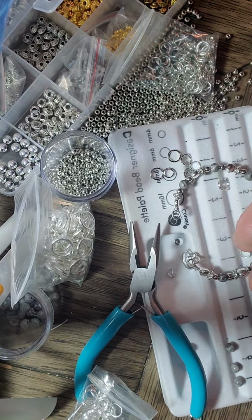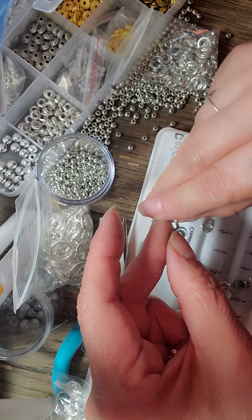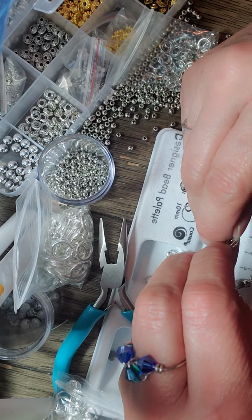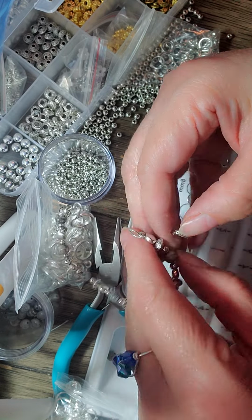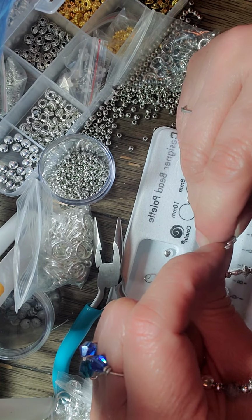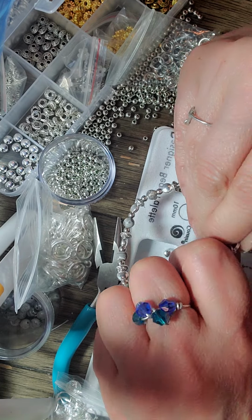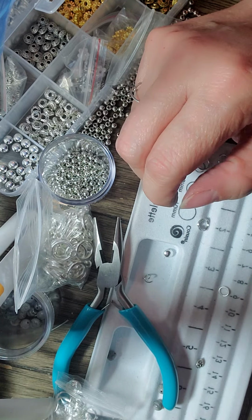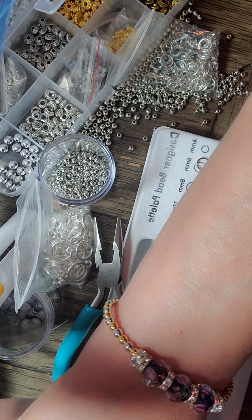Let's graduate to the bigger one. Here we are. Okay, we're gonna try the bigger one. They have a tool that will help you split these rings, but I don't have that tool because I really didn't think I was going to use these double ones. Oh, oh my goodness, that flew out of my hand. I don't know where it is. It's probably on the floor with my seed beads.